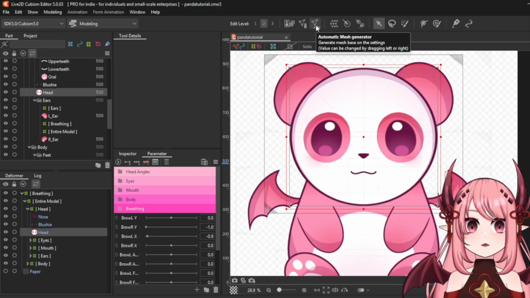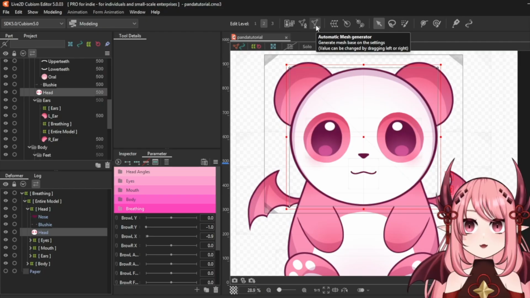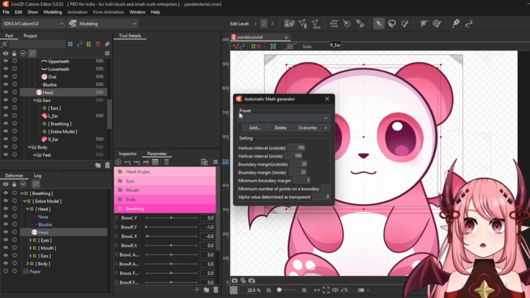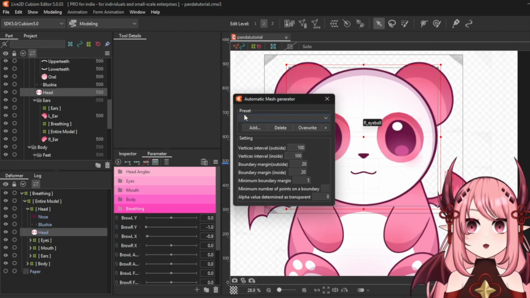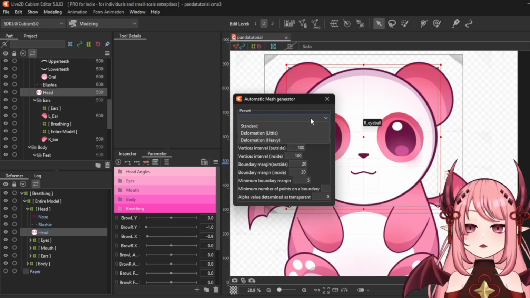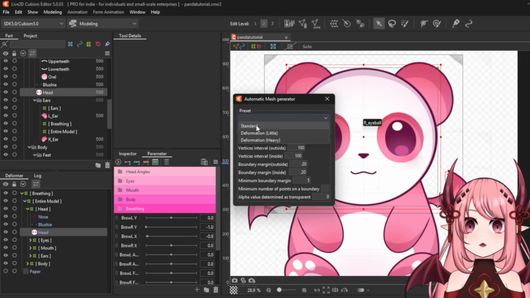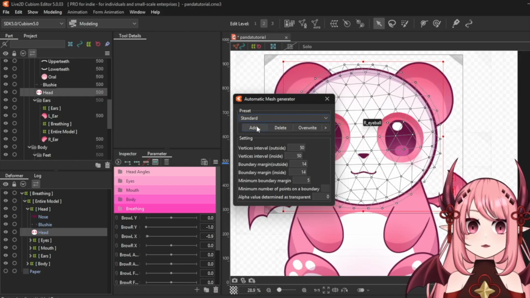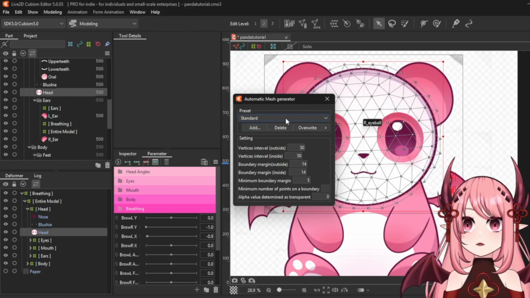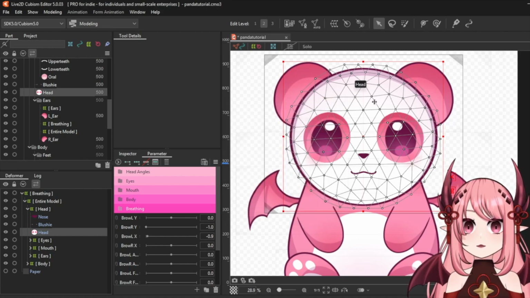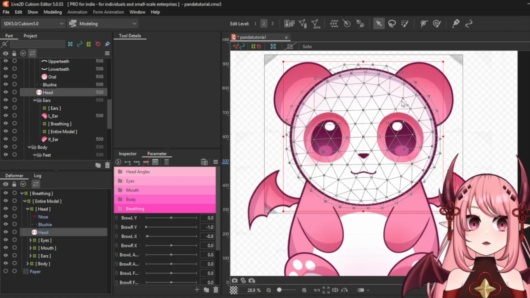Everything that we mesh is going to help us move in this program. We'll get to this menu here, and then we'll have this preset. For this video, and to help you get used to this, we're going to be using a standard preset for almost everything. Go ahead and hit standard and then hit X. This applies the standard mesh automatically for us.